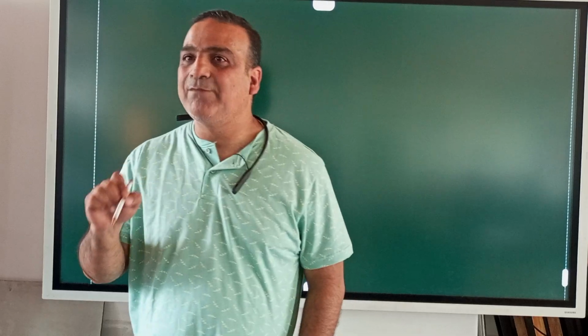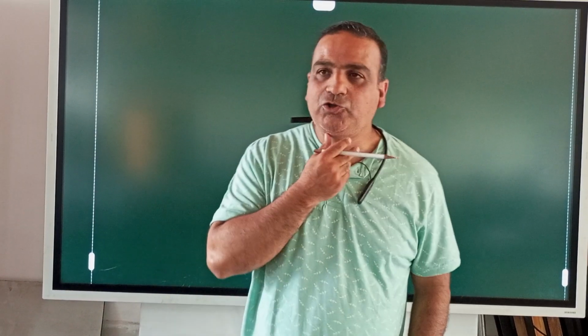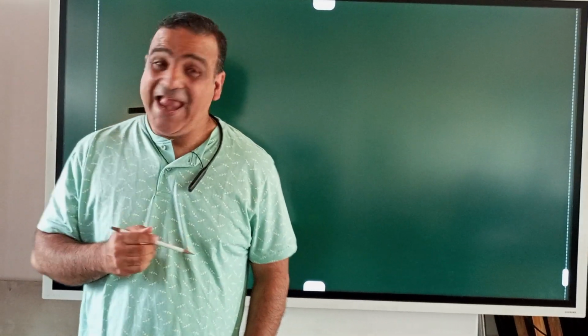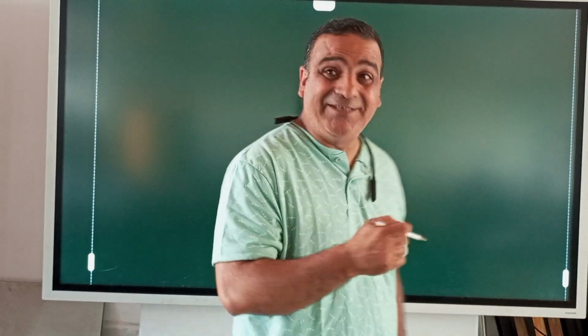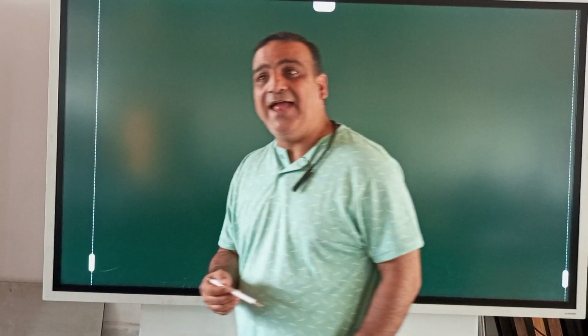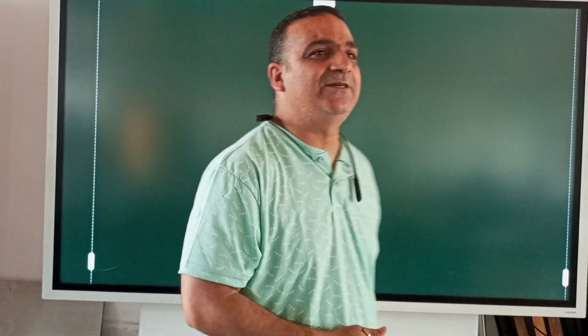Now, we have Pauli's spin matrices, and we define them as sigma x, sigma y, and sigma z. We have to operate our operators on an eigenstate. And when I operate my operator on an eigenstate, what will I obtain? I will obtain the eigenvalues. Why will I obtain the eigenvalues? Because these matrices are Hermitian operators.